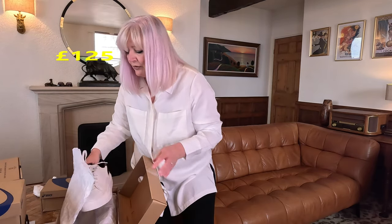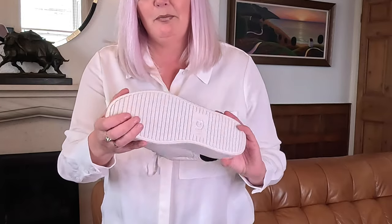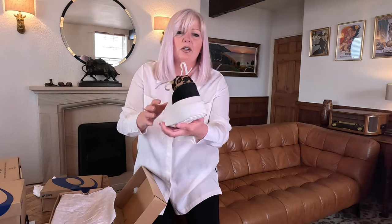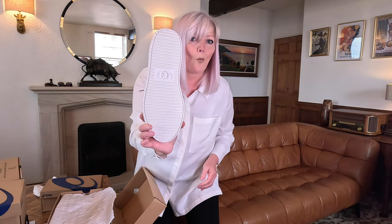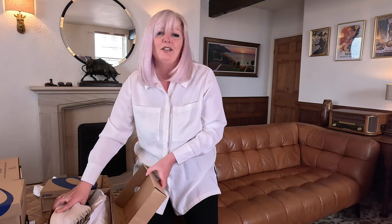These are so not me but I love them! They're definitely for the younger person. I don't know - could I get away with it? It's got a very slippery sole, it's definitely a fashion shoe. Really high quality though - UGGs are expensive but you get what you pay for. Leather uppers so easy to clean. Just look at this lovely animal print and it's on the tongue as well, all fluffy - it's fabulous. I love them, I just wouldn't look right in them - I'd look like a 50-year-old wearing 20-year-old shoes. But I just wanted to try them.